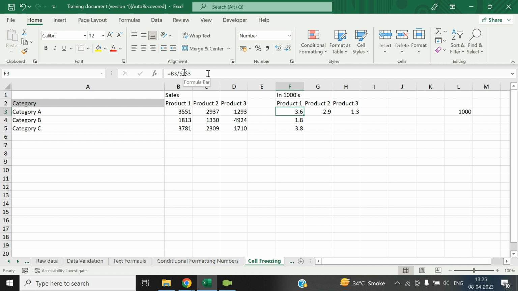Right now, you just need to understand that there is a significance to putting a dollar sign, and in which scenario we put the dollar sign on columns only, and in which scenario only on rows. What I mean by row and column is, row is this part and the column is this part. So L that you see is the column and 3 is the row.